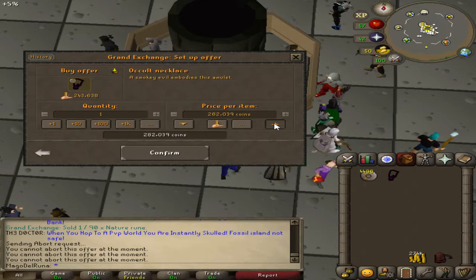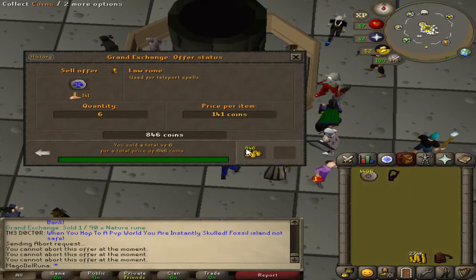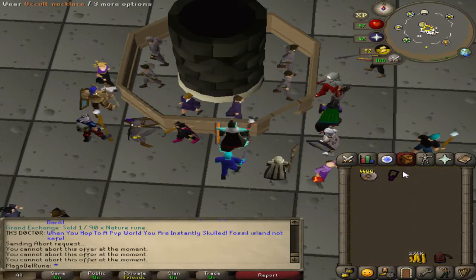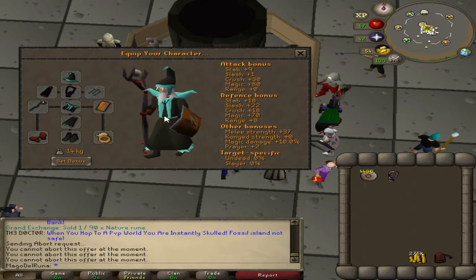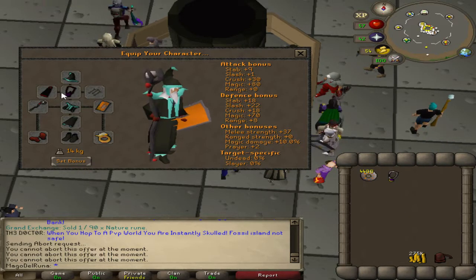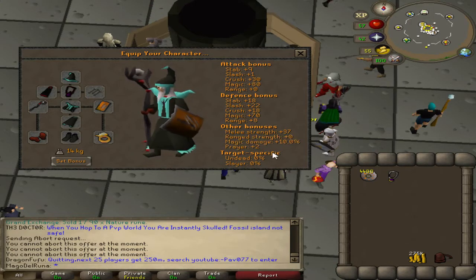I'll never understand, but hey man, people gotta gain their money somehow, I guess. And the occult necklace is also way better than my third age amulet goal. I don't even know why I'm gonna get the third age amulet. Maybe I won't, spoilers, but yeah.